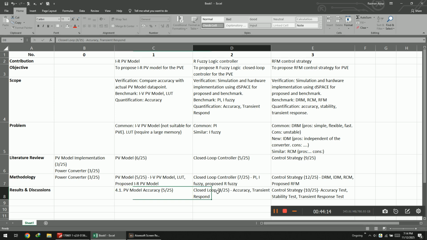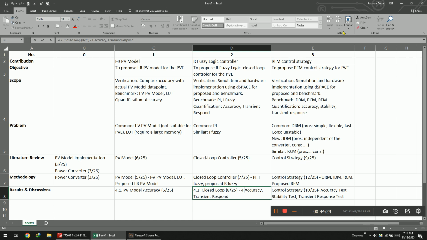Okay, and then this one is 4.2. Okay, and then this one is 4.2.1, and then this one is 4.2.2. Okay, so this one is according to the number of the objective. So for the results and discussion, I suggest to follow this one.